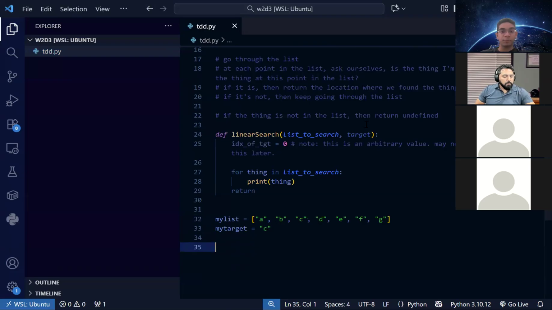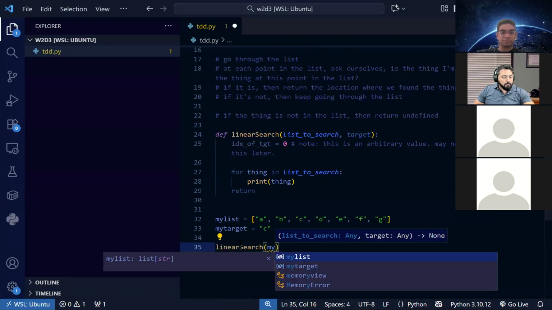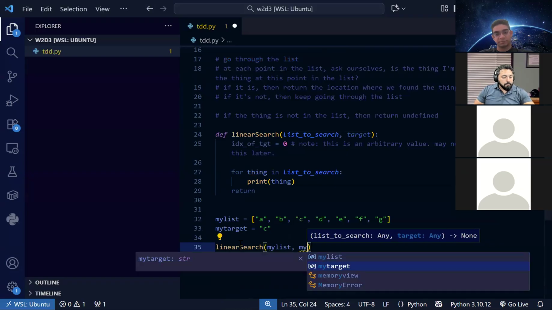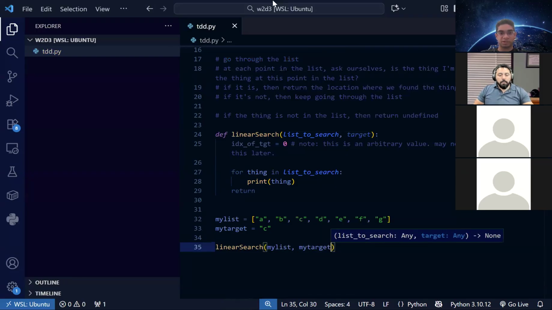Oh, no worries. So what we need to figure out is how to go through the list, as we said on line 17. So this is an option for how we can go through the list. However, this is not the best option, and I'm going to show us why in about 5 seconds here. So let's just run the code we have right now. Let's put in my list and my target. When we run this code, what do we expect it should output? Like what should come out on the screen when I run this code as it stands right now?